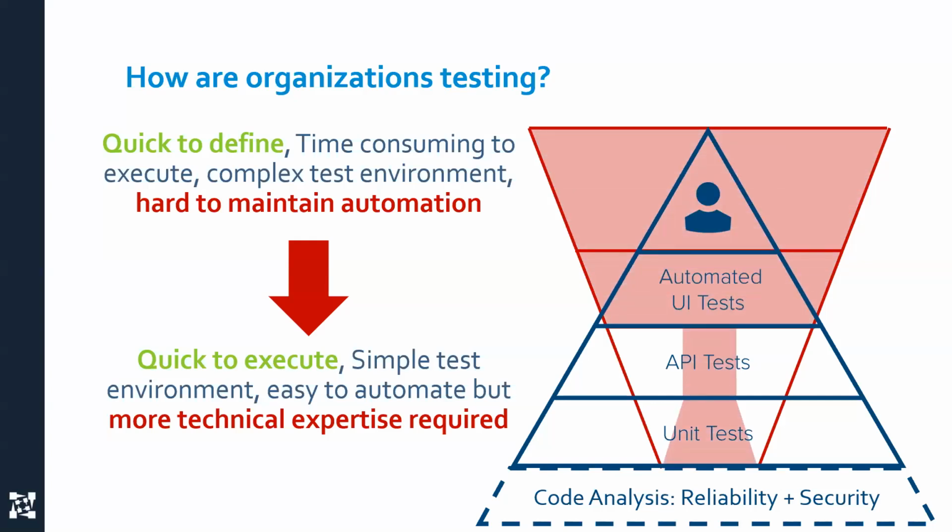Now, actually, when we talk to folks and we dig a little deeper, it's really not an ice cream cone. It's more like a martini glass. We do know that many organizations struggle with the adoption of API testing, and testing at the programmatic interface that sits behind your UI is really one of the most effective ways of scaling test automation, and certainly one of the most effective ways of doing load and performance testing as well. However, there are technical barriers and technical hurdles that need to be overcome.